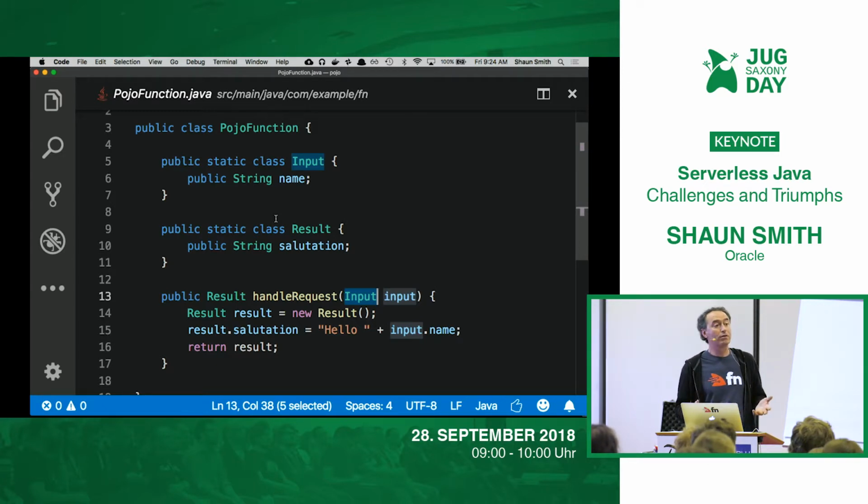You can also swap in whatever you want. So if you don't like Jackson or you don't like JSON at all, you can use XML, your own proprietary format. It's completely pluggable. But the idea is that the FDK is taking care of whatever's coming in on the input and getting it into your code, right? It's not something you want to be fussing with in the functions world. Like, how do I get my input? How do I connect things together? It simply just goes to my function.